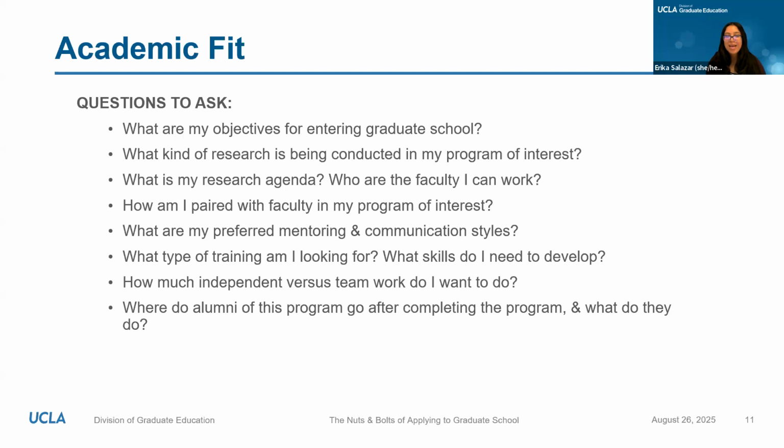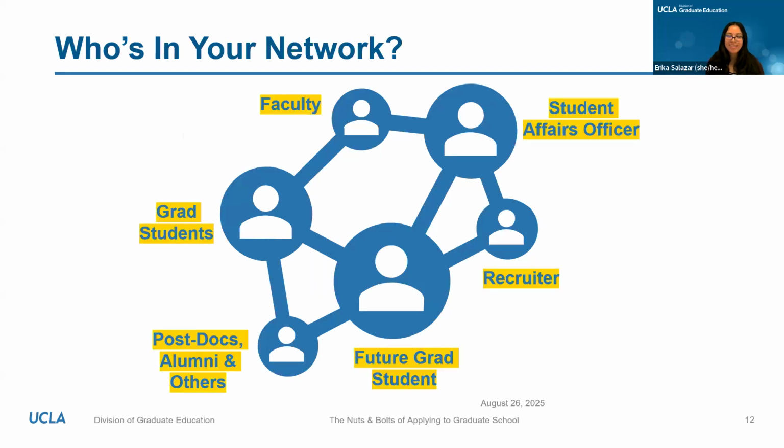But I mentioned earlier that graduate school is very much big on networking. So I want you to consider who's in your network. This is you. You're the future graduate student. I am a recruiter for UCLA graduate programs. I am now a part of your network. So if you are interested in learning more about UCLA graduate programs, you're more than welcome to connect with us or with me to learn a little bit more about what UCLA has to offer.